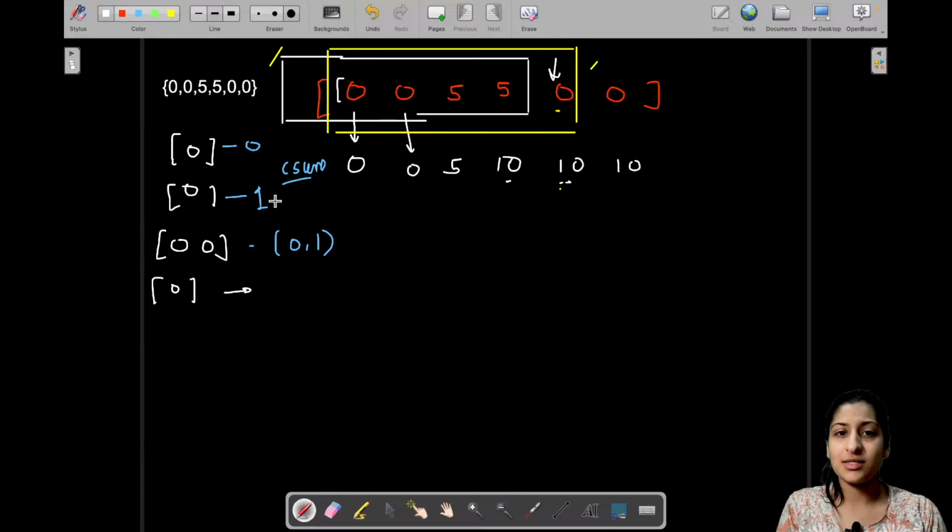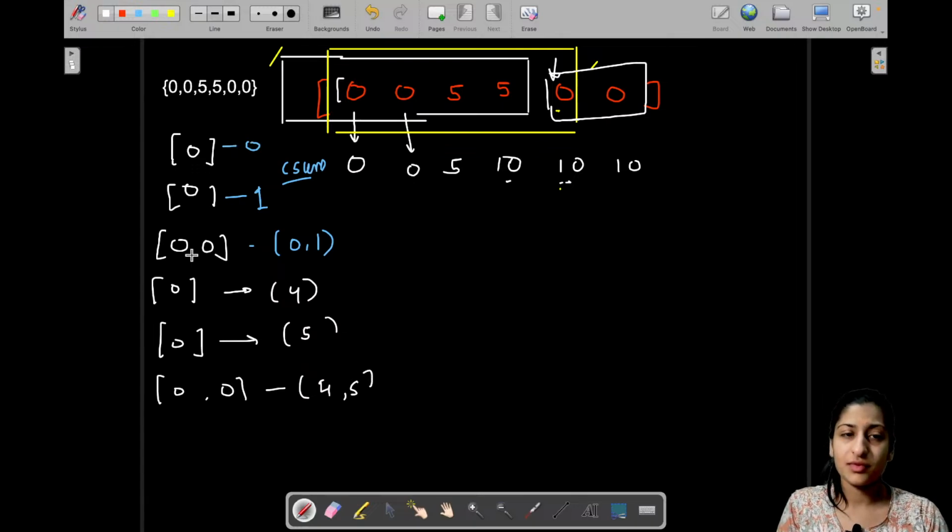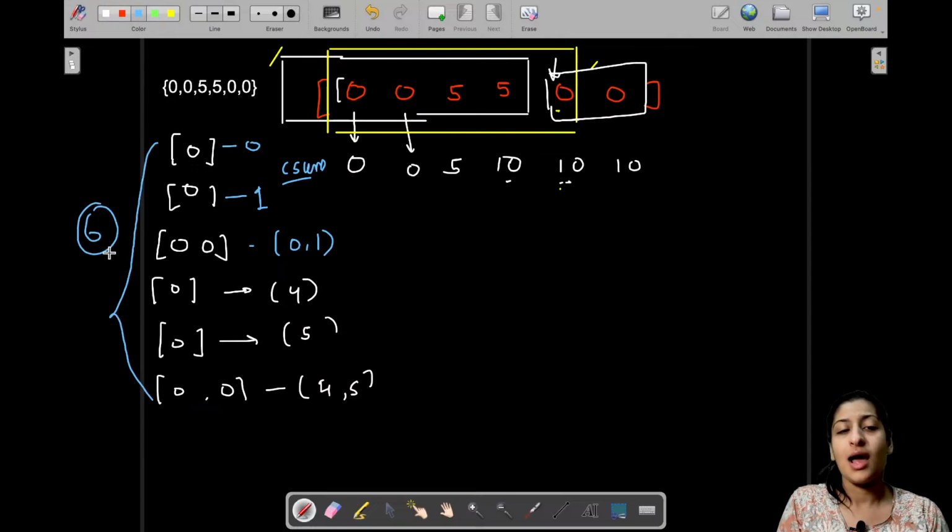When I came at this position, what I found was it is 0, and this is at index 0, 1, 2, 3, 4, at index 4. When I came at this index, this itself will be added into the answer array. If this is the list of all the sub-arrays whose sum is 0, this is at index 5. Also, since from here till here your sum does not change, that means the numbers are 0, so this in itself will also be one of the answers. This is at index 4 and index 5. Now tell me, how many such sub-arrays did you find whose sum is equal to 0? You in all found 6 such sub-arrays, and this is what you need to return.